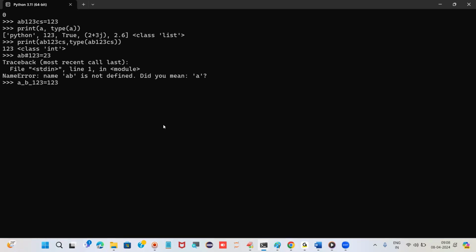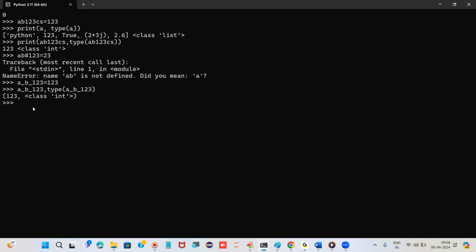Sure, yeah, we can store it like this. Why? If you see type of A underscore B underscore 123, what is it showing? 123 and the class is integer, right?